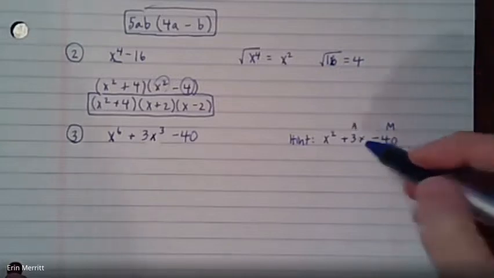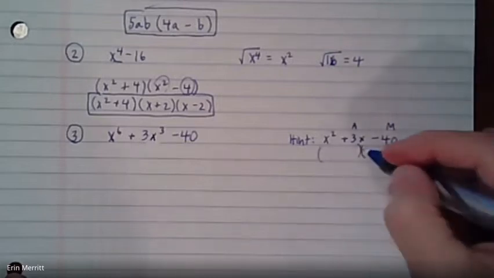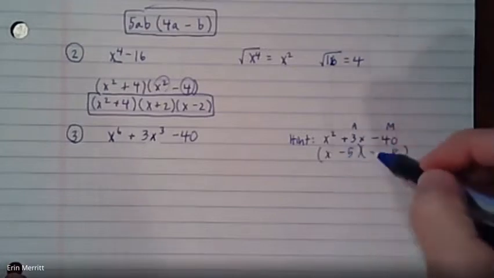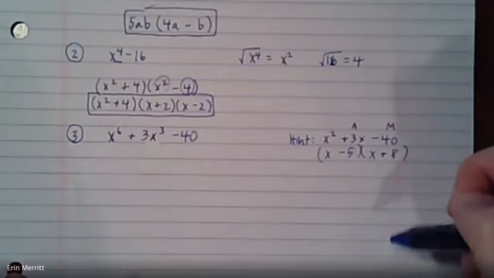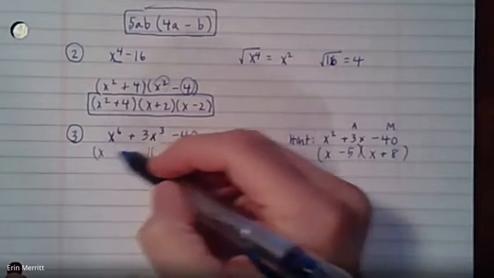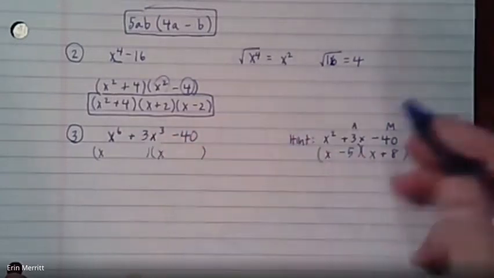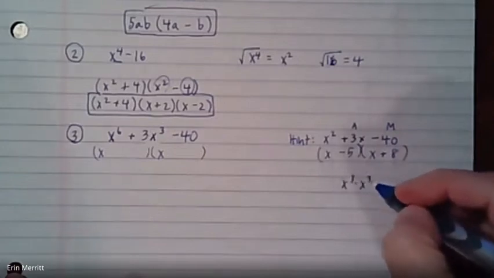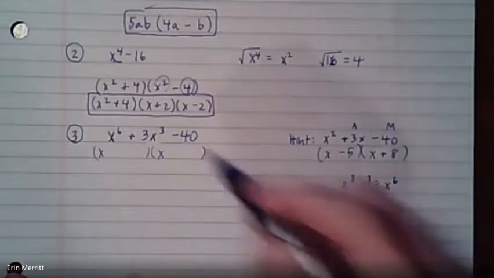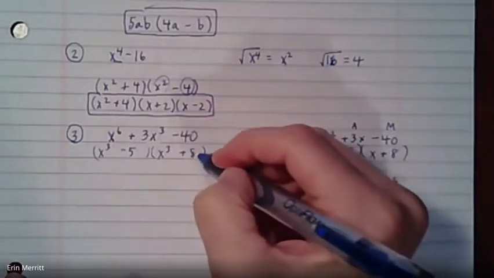So what multiplies to 40 and adds up to 3? Well, hopefully we'd recognize that would be 8 and 5. It would be plus 8 minus 5. For this one, it would go x and x. To make it match this guy, you just have to think, what would the powers on x need to be so that when I multiply it together, I get that x to the 6th. And in that case, if you can remember, when you multiply the bases, you add the exponents. So x cubed and x cubed will do it. And then I'm going to have my minus 5 and my plus 8.